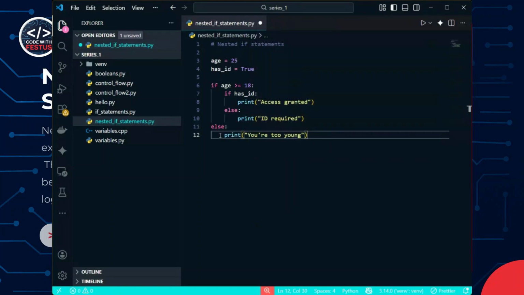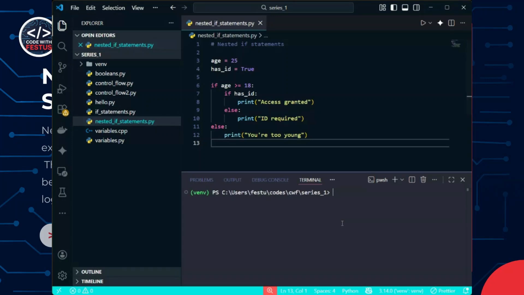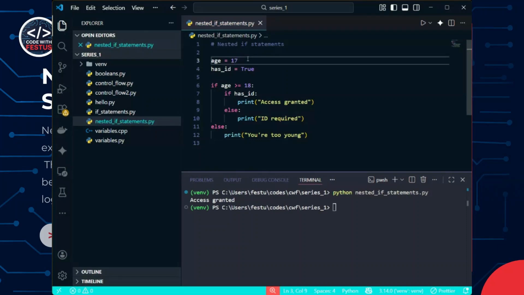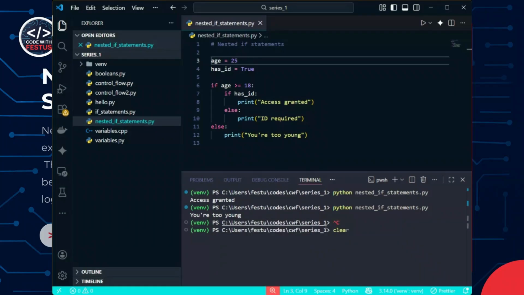The outer else prints too young. Nested if statements allow you to express complex logic clearly. The key is readability. If your nesting becomes too deep, it's often a sign your logic can be simplified.